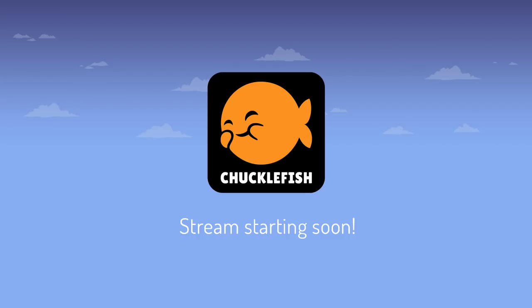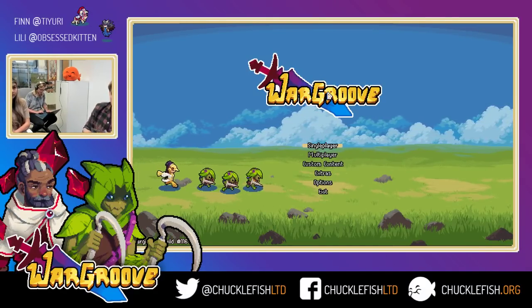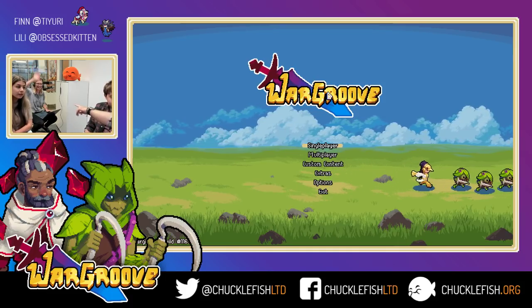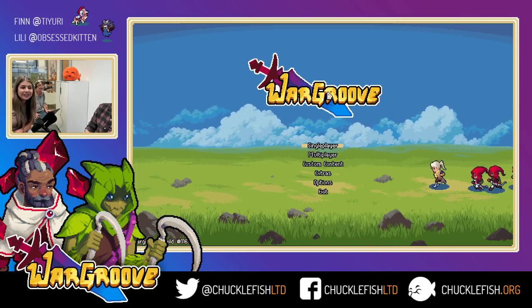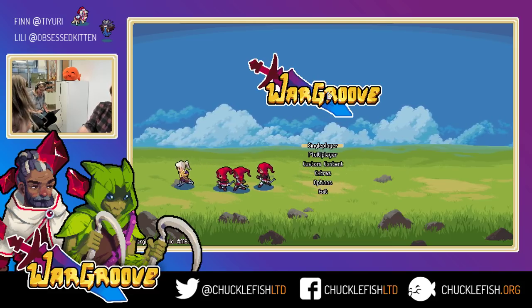Right, let's switch to Wargroove. Ready? So does it sound good, Casey? Yeah, cool. Hey, there we go. So there's Katie. Hello. And Lily. You can't see yourself. You're on the stream. Okay. Hello. I don't think I am. I think my shoulder is. That's fine. Right, go ahead, Lily.